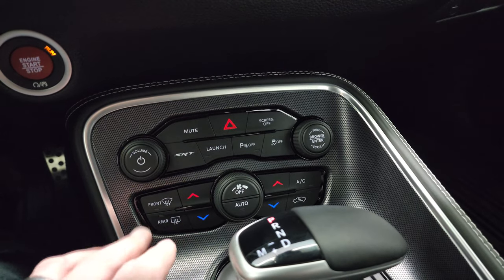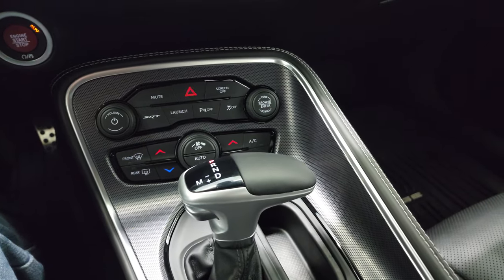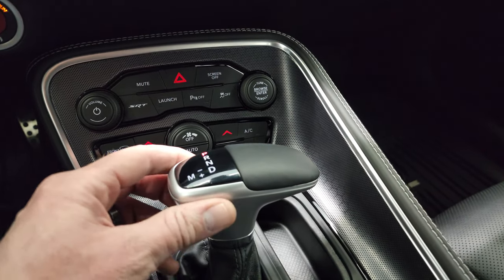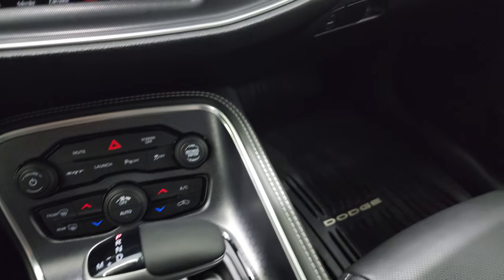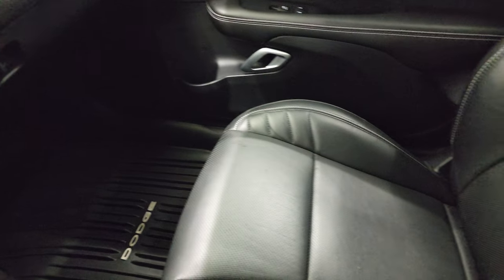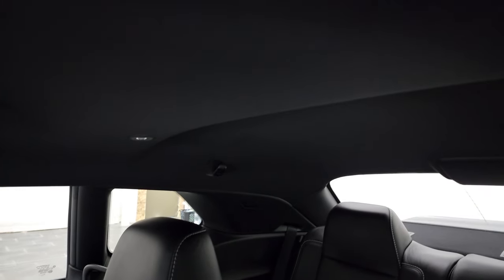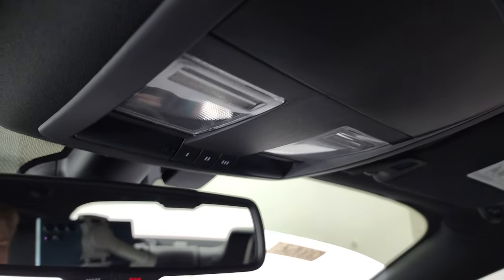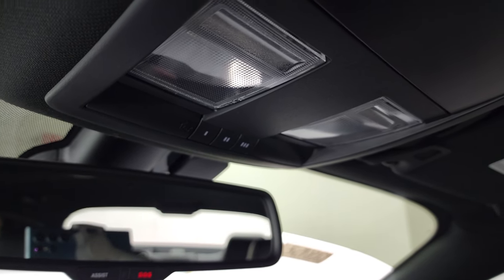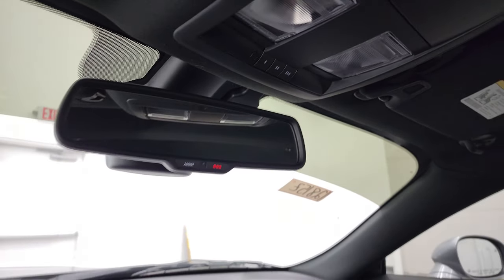You have your launch control, dual climate controls, and more tactile climate controls here. It has an eight-speed automatic transmission with the mechanical shifter. The passenger side floor mat and seat are absolutely perfect — no rips or tears. This car has never been smoked in and smells very clean inside. That headliner is absolutely perfect. Up here you have map lights, HomeLink buttons for your garage door, security systems and lighting systems, and assist and SOS buttons in the rear view mirror.